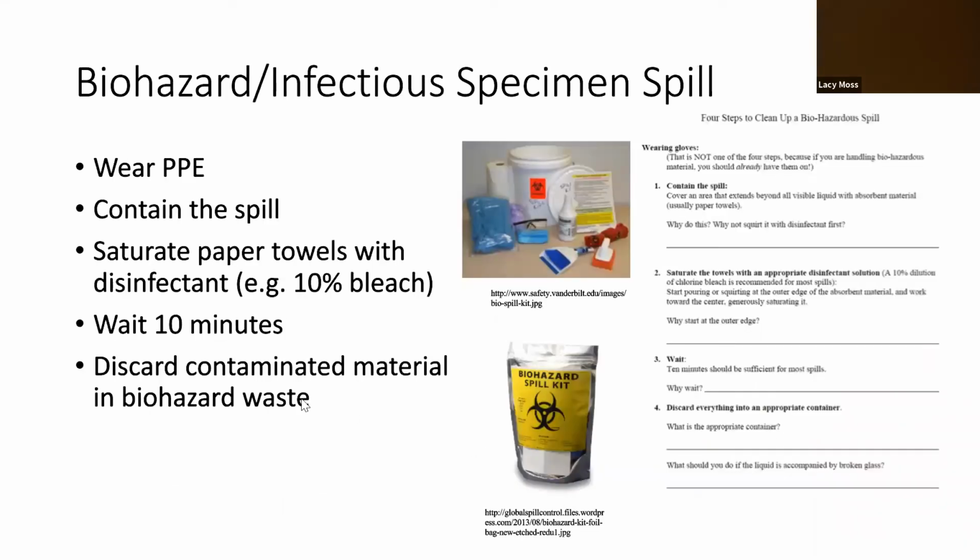All right, so if you have a biohazard or infectious spill, you're going to wear your PPE, which you should have already been wearing if you were working with something. You will contain the spill, making our little paper towel barricade that Chris demonstrated last week. Then you will cover it with more paper towels, and then you will saturate it with 10% bleach. Let it sit for 10 minutes so the bleach can do its stuff and kill everything. And then you'll just sweep it all into a dustpan and dispose of it in the biohazard. And then I like to do an additional little bleach coverage just to be safe. Clean it up. We do have our biohazard spill kits in case the spill is larger.